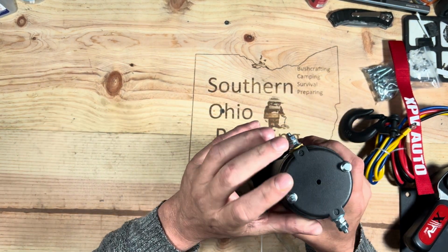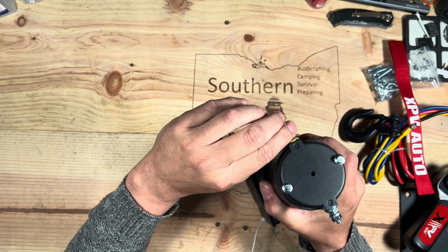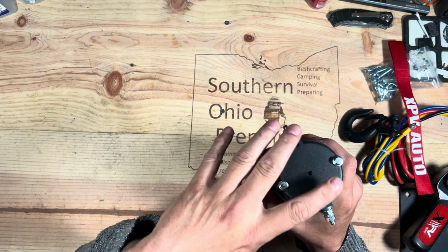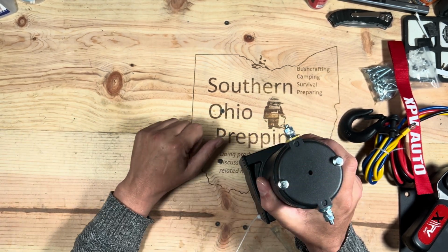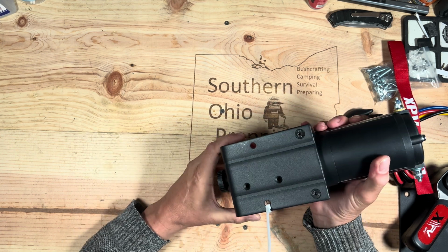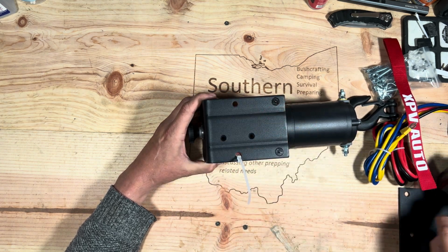Okay, on this end, we have our voltage connectors, positive and negative. I kind of like this better with them on the opposite sides, just for less chance of something bridging it and arcing it while it's connected to your battery. Your mounting holes down here at the bottom. We have 3.